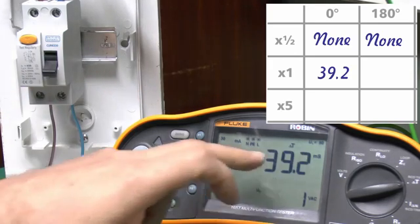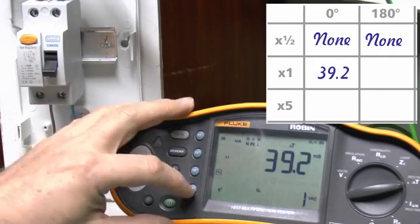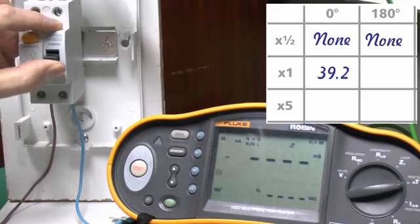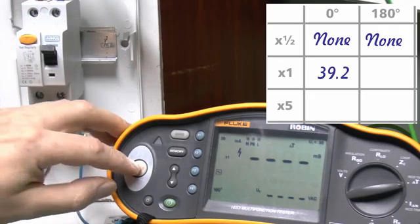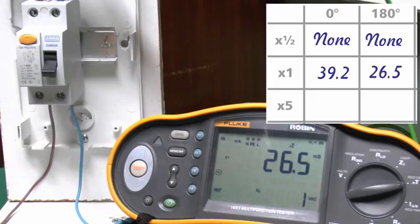So there we have the result there of 39.2 milliseconds. And again, we'll try that again on the 180 setting. And in that case 26.5. So in both cases that's well within the 200 or 300 in this case setting there, so no problems with that.